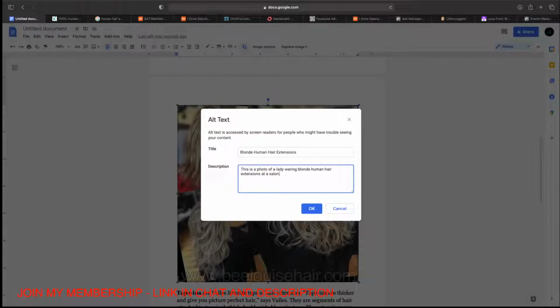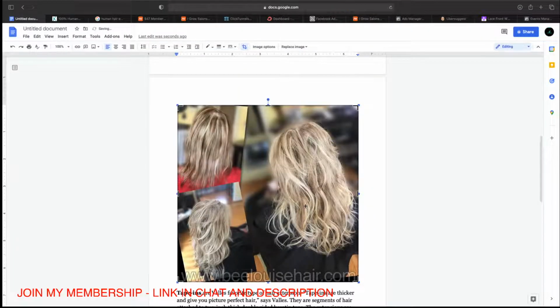So why we want to be as descriptive as possible is because when people come to Google and search for pictures, which they do, they search a lot for pictures, our picture is likely to show up now that we have put a title on it. And when people get very descriptive, maybe they search for a lady wearing blonde human hair extensions in the salon, or a lady wearing human hair extensions. Since we have that in our description, we're likely to show up. So we're good here. We're going to click OK.